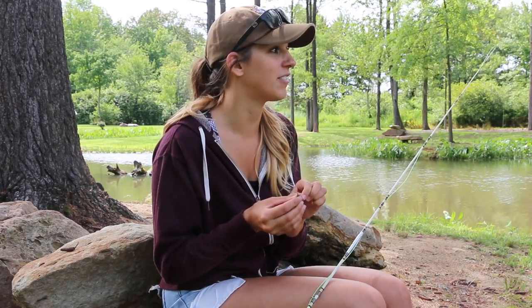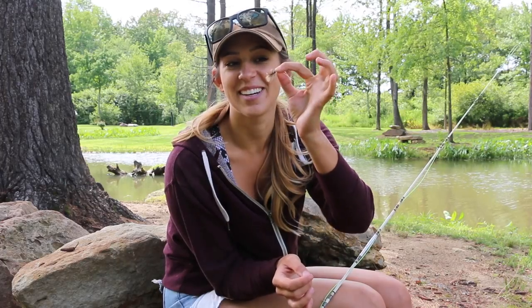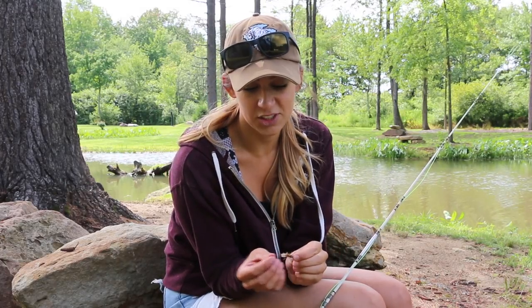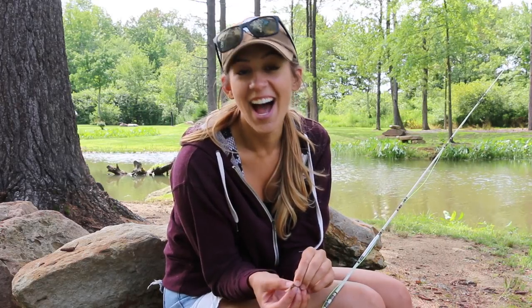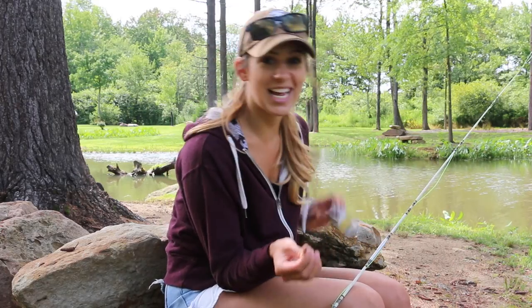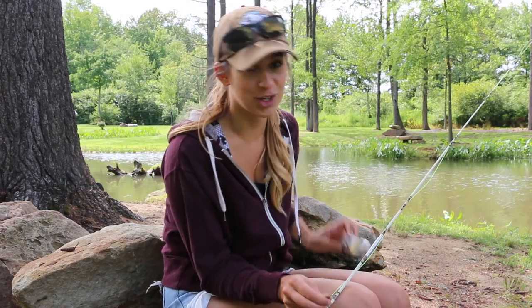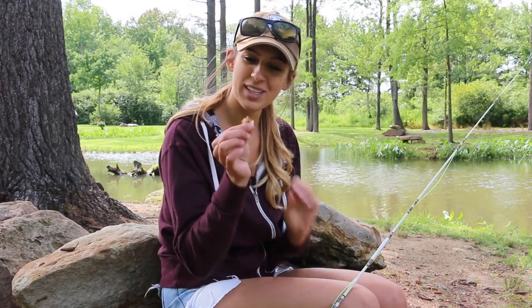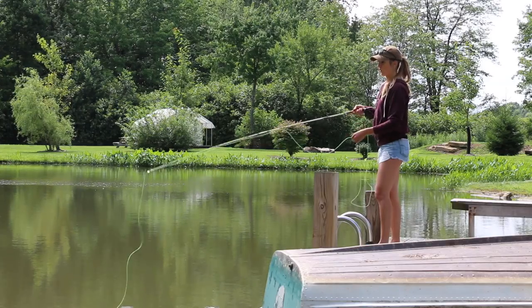I just tied a fly on and, to be frank, I have no clue what this is. I just know that it's a dry fly and I don't know if it's going to work on the bass. Today I bought this Bass Mouse Rat, which I'll show you guys. I'll throw that on later, but I wanted to try something that I've used before just to get started.